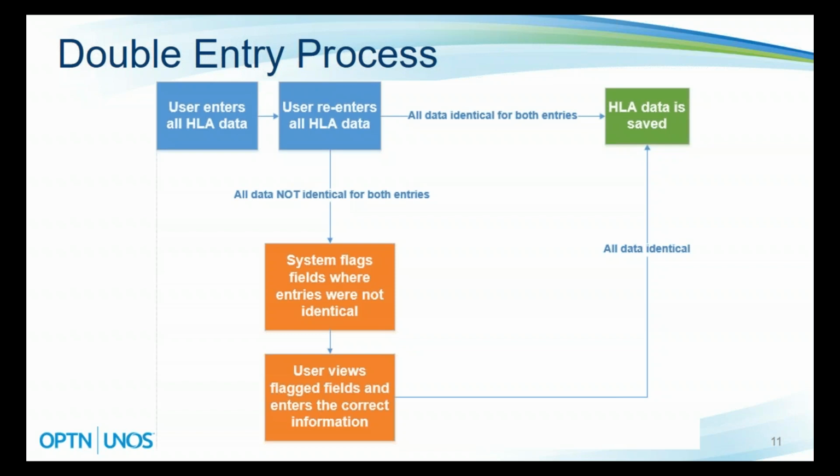If the data is all entered correctly from the first to the second time, there will not be a flag, and all the data is saved and moves on as correct information. So it won't be an onerous process of having a second person verify it like ABOs, but it will be a check so that hopefully this will clear all the clerical errors from happening with this double entry system. So next slide.